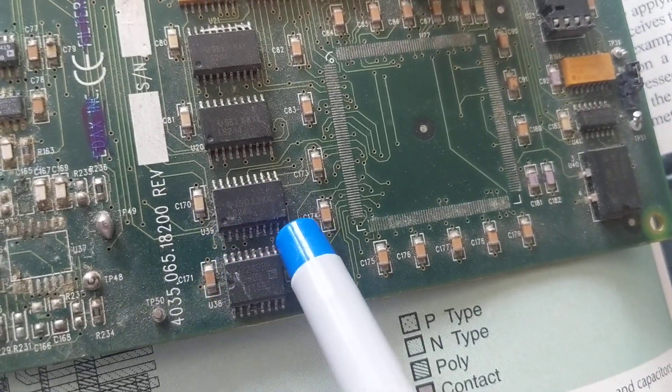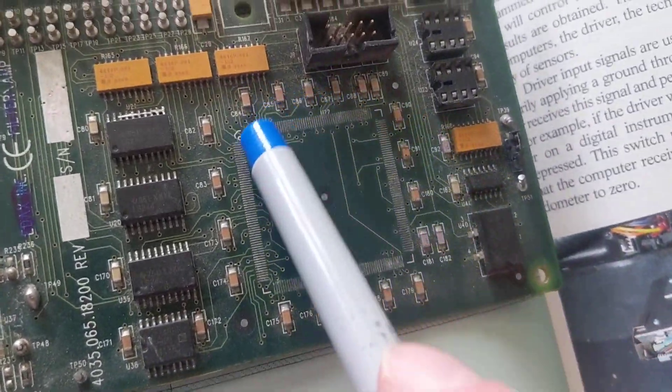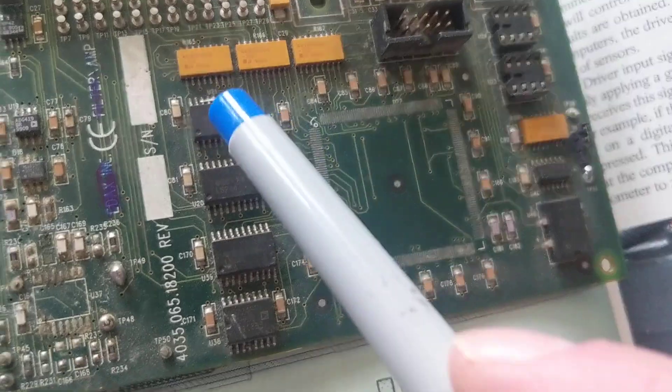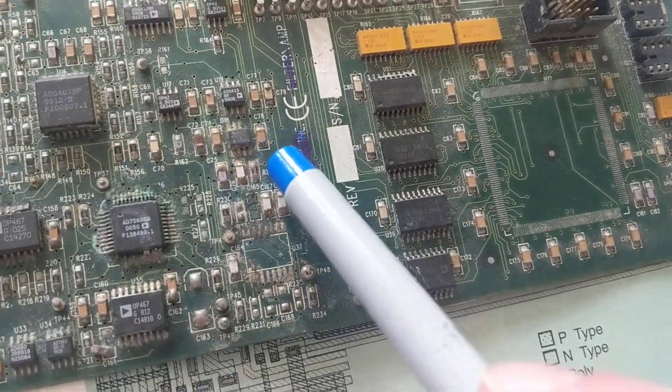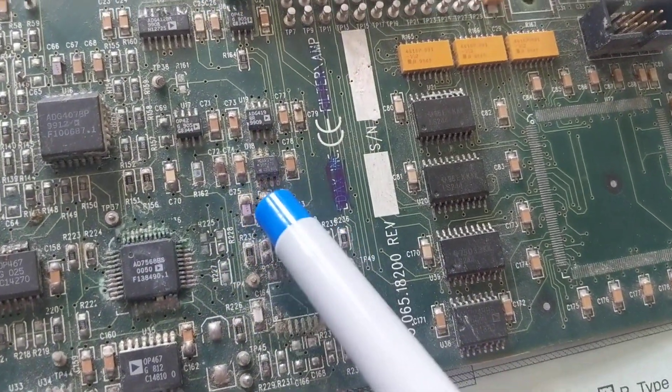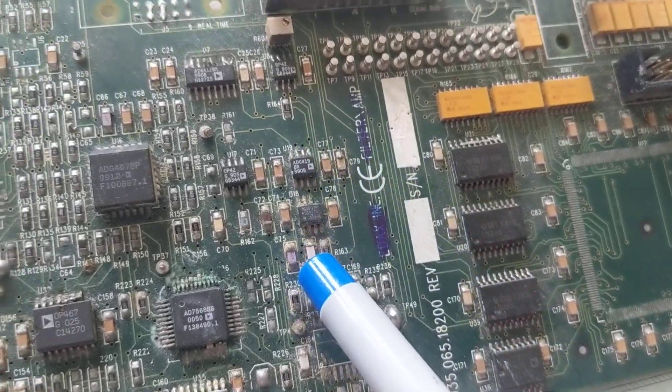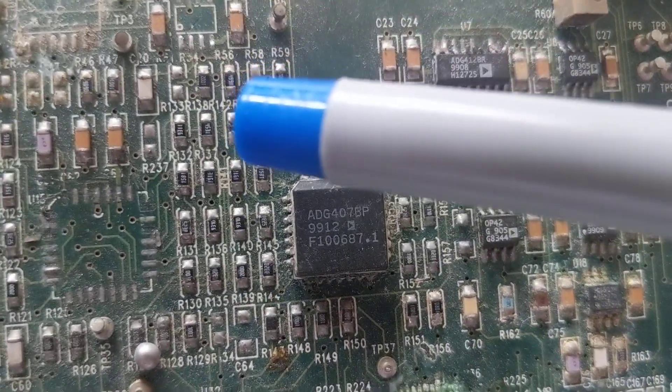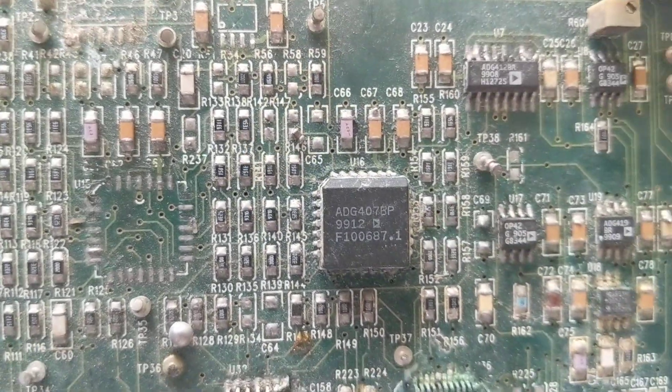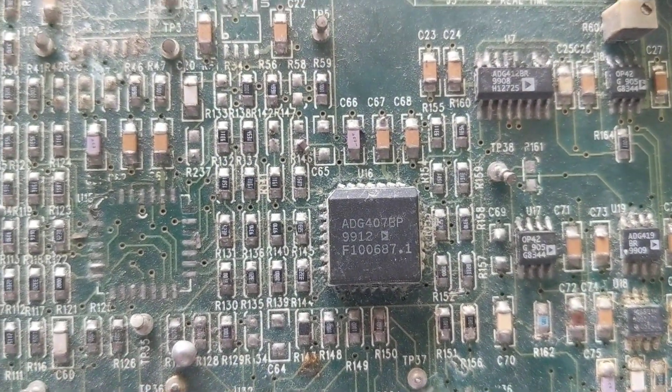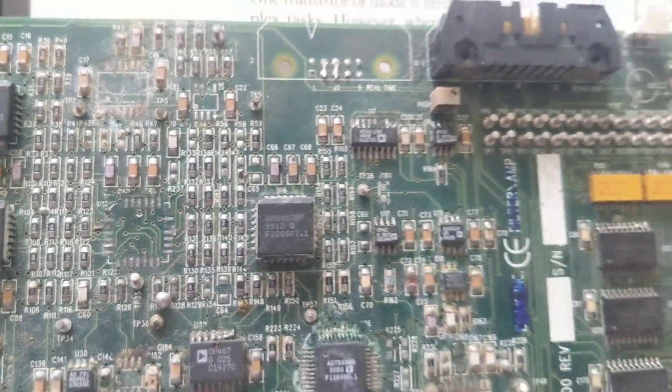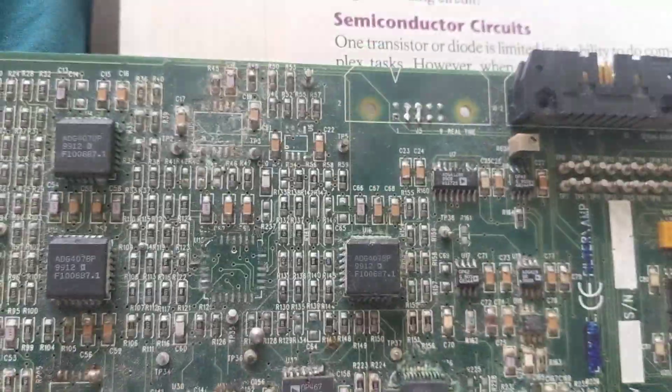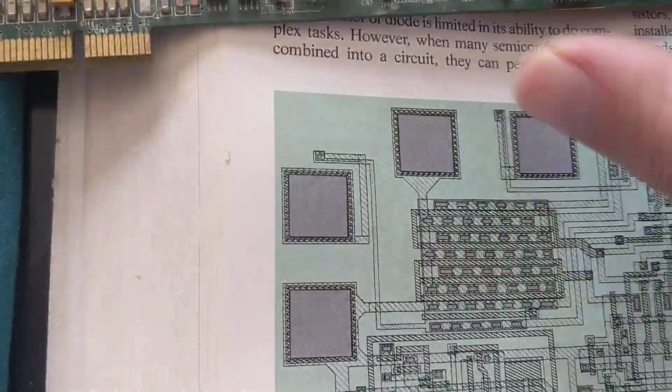They only have pins on one side and two sides, not necessarily on all four sides. So these are also chips. And the small ones are resistors, capacitors. These are capacitors, the brown ones. And usually the resistors have, if you can see it, these usually have the value of the resistance on it.